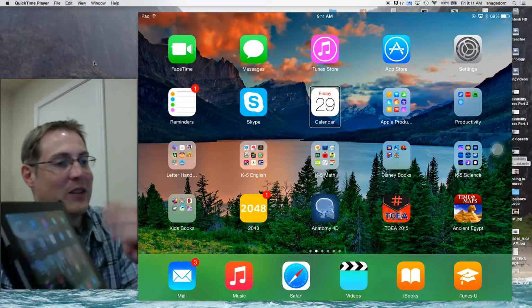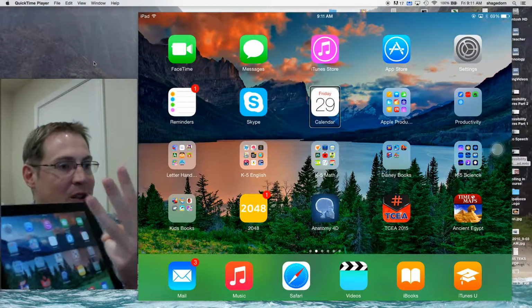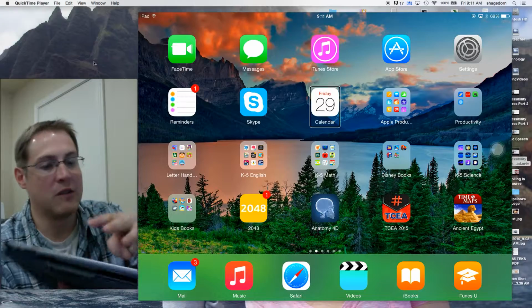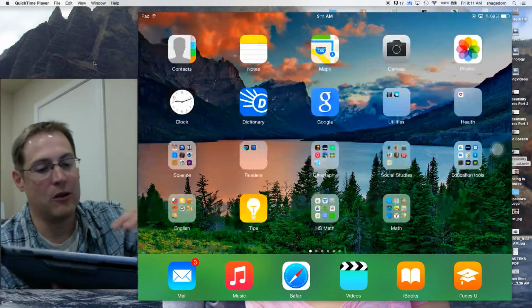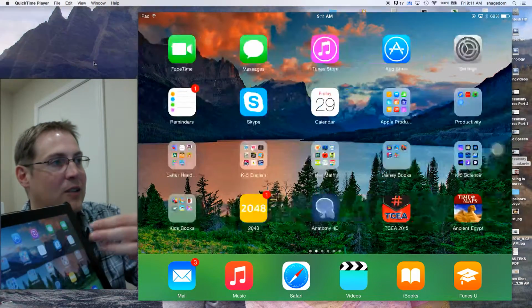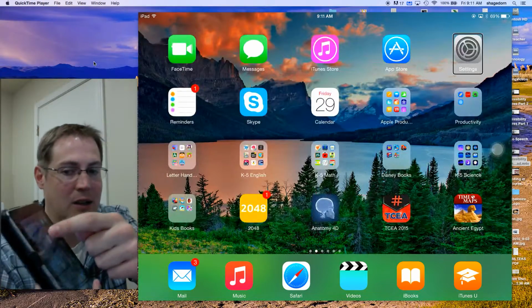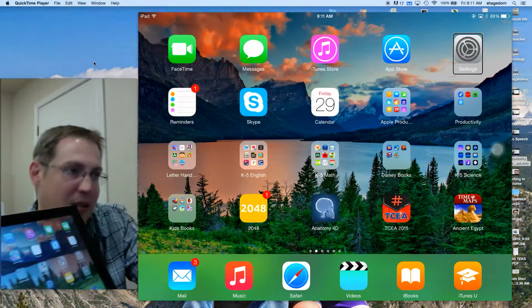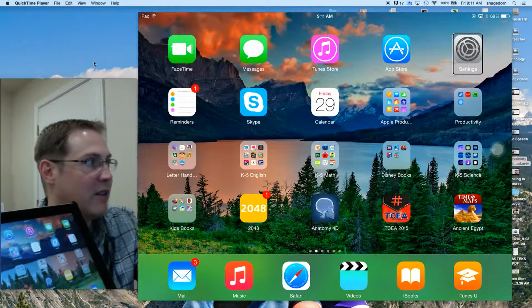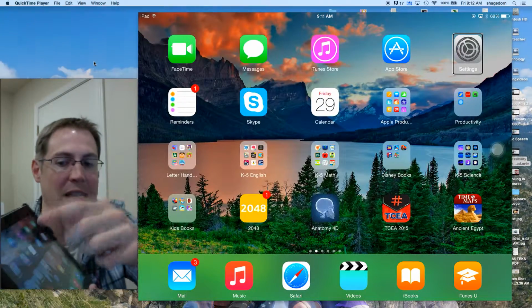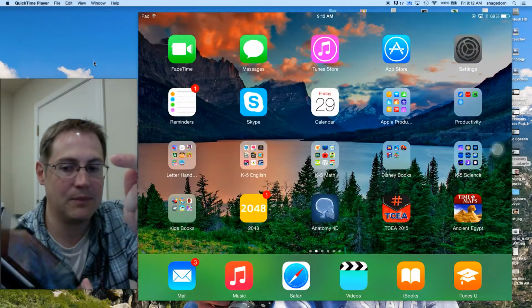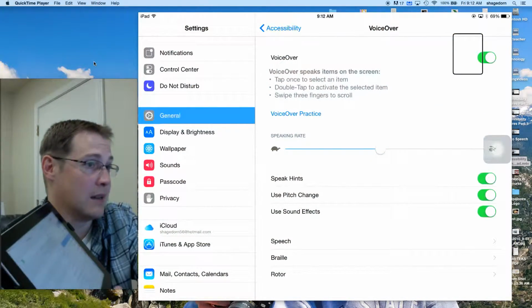So here's one thing to remember. To swipe, to go to different pages, you're going to use 3 fingers. So if I want to go back and forth, use 3 fingers, and go back across, and there you go. Now, to get back to my settings, I'm going to click on this once, okay, and then if I have my VoiceOver on, it would basically say settings once you read it. To select it, double tap on it, then I'm inside my settings again.